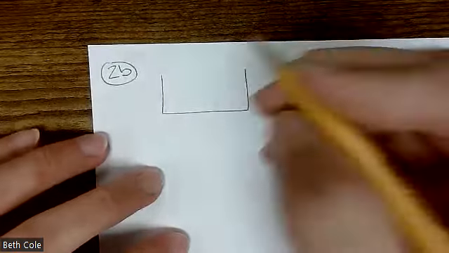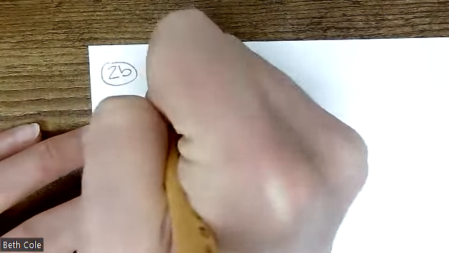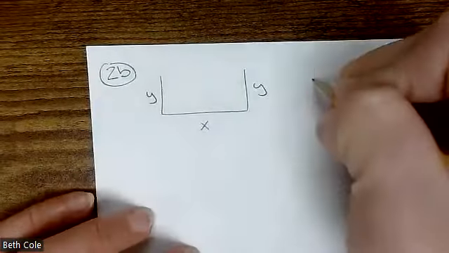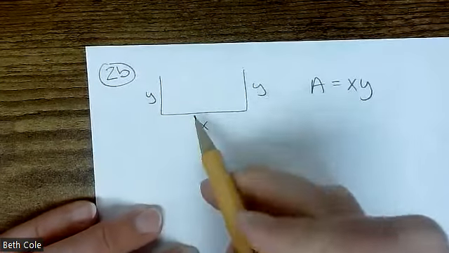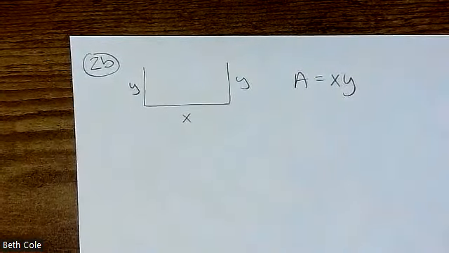Let's call this 2B. I'm going off script here. Say the perimeter is 48 feet, like you have 48 feet of fencing, but you're making your fence up against a pond or a structure that's already there. Do you get what I'm saying? So you only need 3 of the sides. The 4th side is taken care of. All right, so we're going to call this X and this Y. Area is still X times Y. It's length times width, but what's the problem with that?